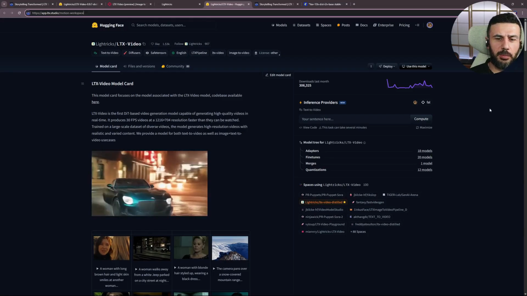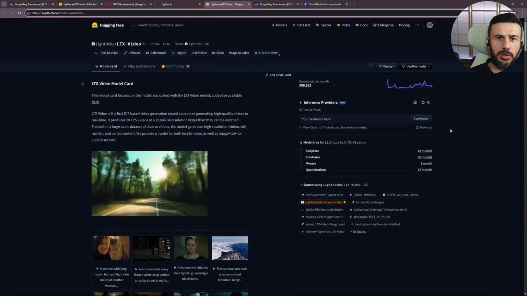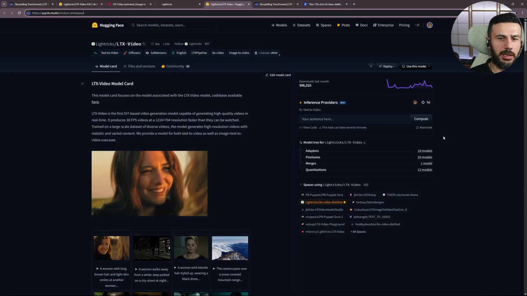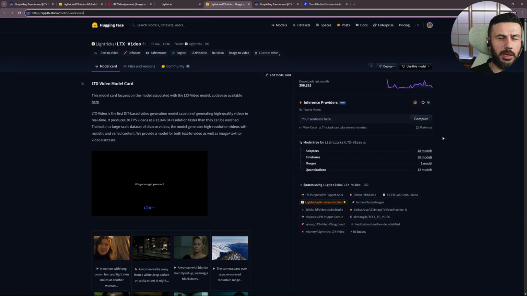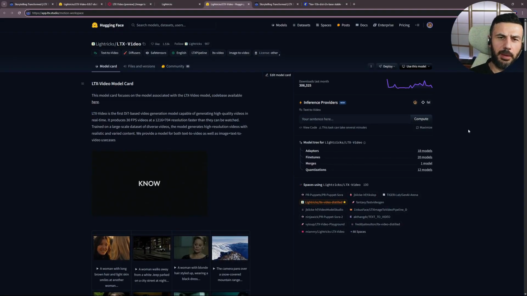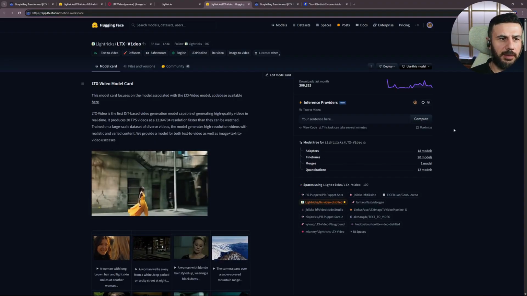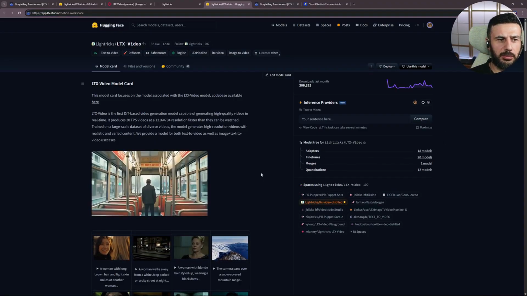To use the distilled model, there's a very low VRAM version that actually runs with just 14 GB, so it works on my 4070 Ti. It also doesn't take that long here. Generating a 5-second video actually only takes 10 to 15 seconds. However, the quality is moderate, and the more VRAM you have, the better. On the Hugging Face page, you'll find all the information you need for installation.